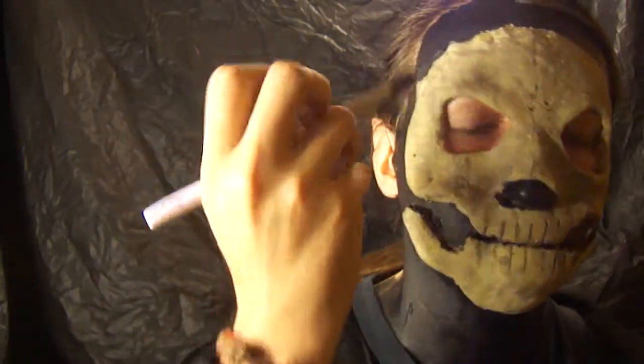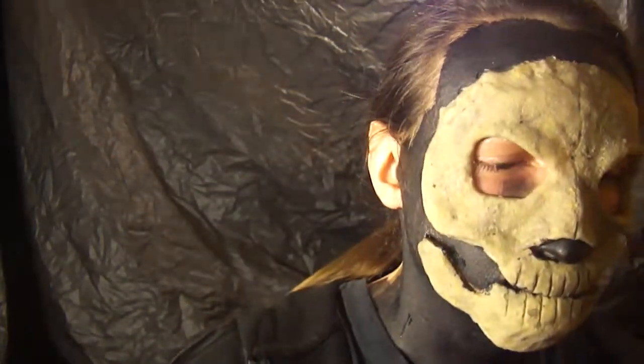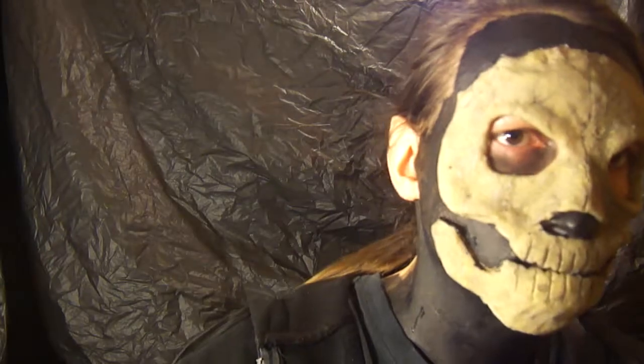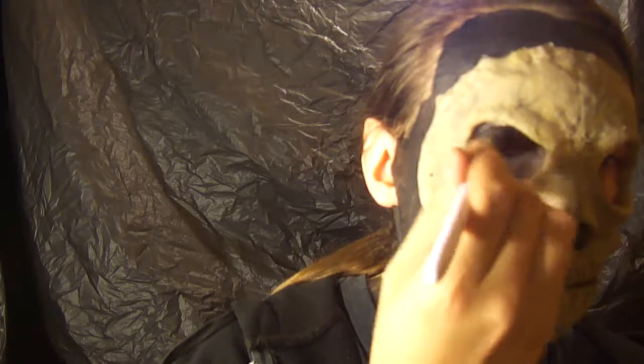Alright, now you want to dip into your black eyeshadow and you want to fill in your eyes. I'm kind of just going ham with the black.